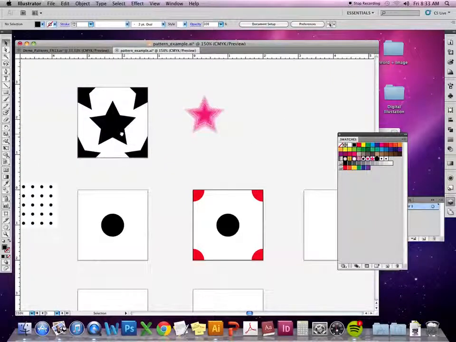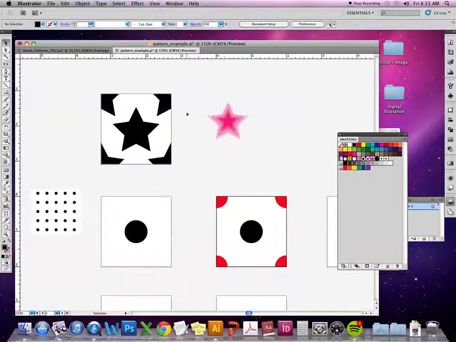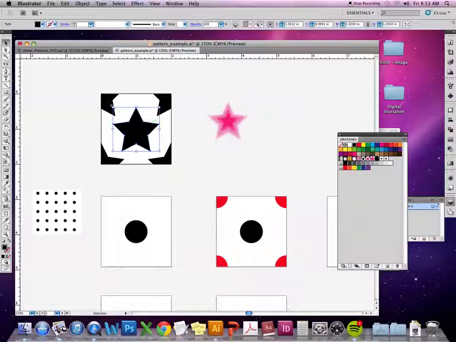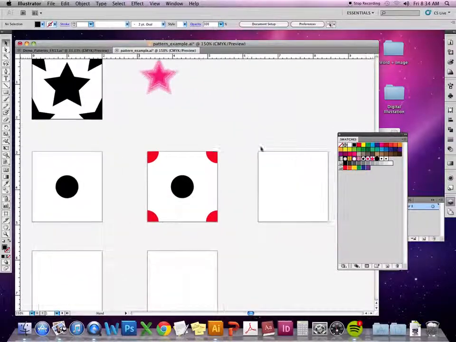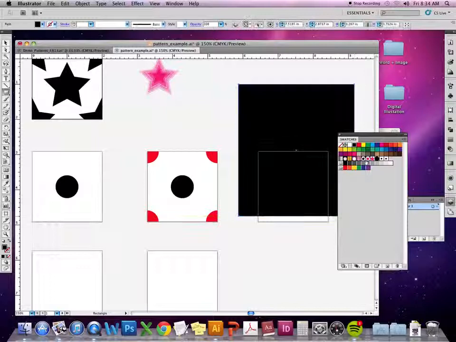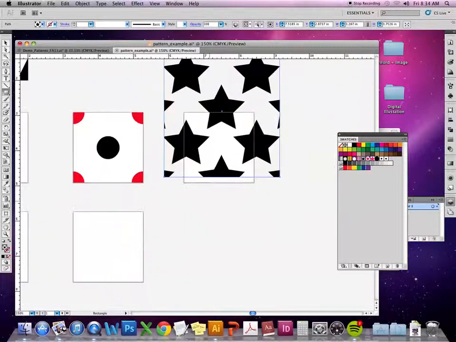I'll use the star one as an example because I've already got this done. The star here, same deal. I took the star, I moved it so that the center of each star was lined up with the corner of the box. So then when I dragged it over here to make a swatch, it gets repeated and basically the pieces get put together so that I get more stars.